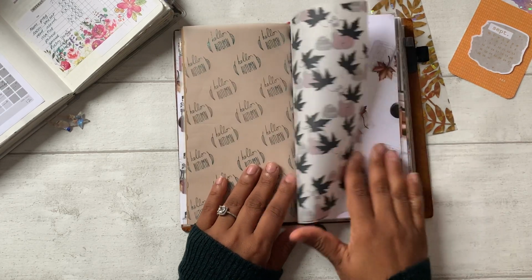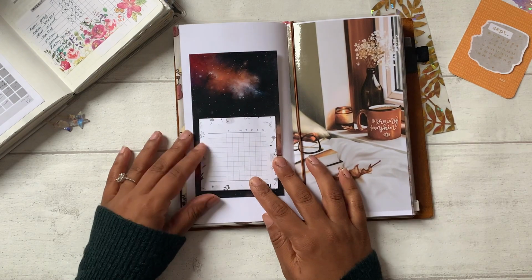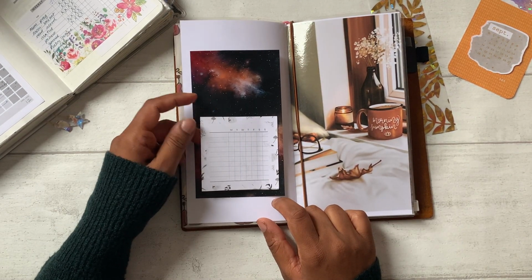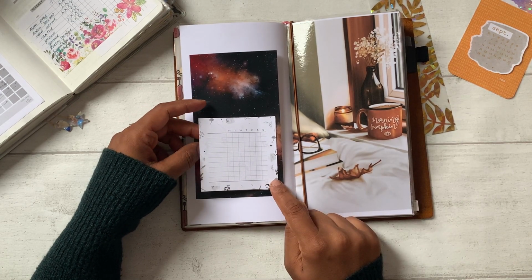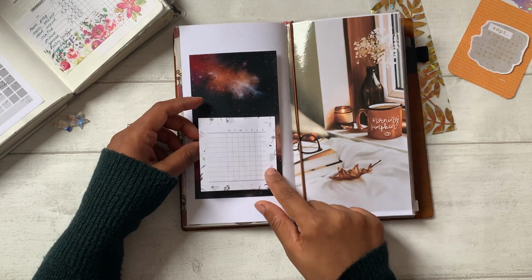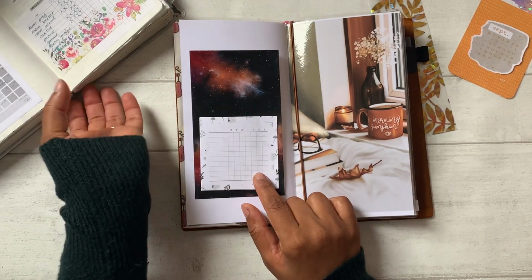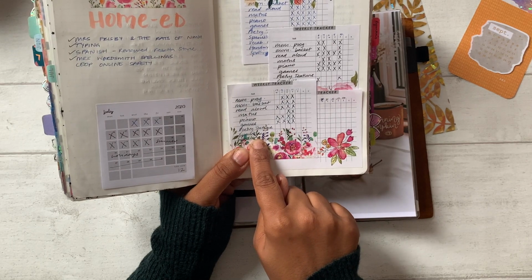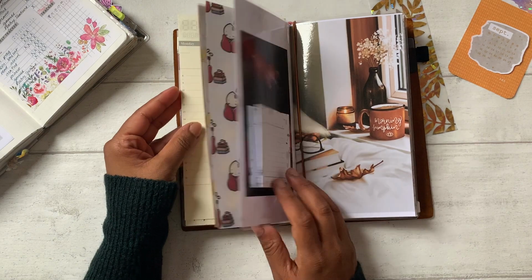Okay, so the back of that, just the other vellum and dashboard. I did print some of these post-it notes from Sterling Ink for my homeschool. I accidentally printed them in grayscale, but they're supposed to be kind of green, I think. I'm not going to waste them, and I quite like how they came out. So this is what I will use for my homeschooling checklist. I will just peel one off and put it on the day.